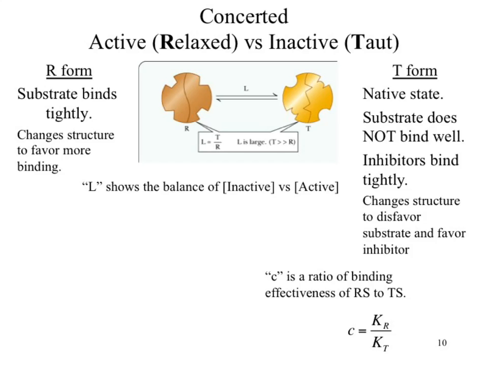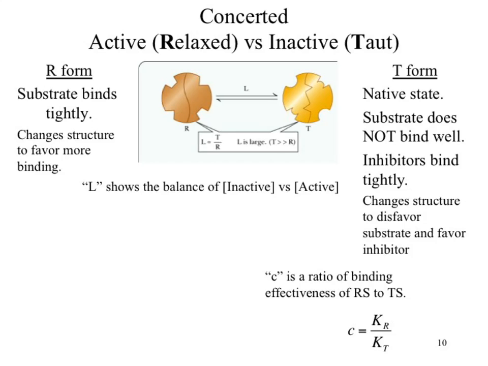As an inhibitor binds, what ends up happening is you now remove some of the taut state. What happens to the equilibrium? If I remove some of the taut state by adding an inhibitor, the equilibrium between these two is now broken. What has to happen? Careful, if we remove T, it's going to shift to form more taut state. What happens to the R state? It becomes less common. And what happens? You see the enzyme reaction slow down because there's less active enzyme. So if an inhibitor binds, it removes the taut state. Okay? We now have to replace that taut state by losing some of our active enzyme. The effective result is that our enzyme reaction slows down.